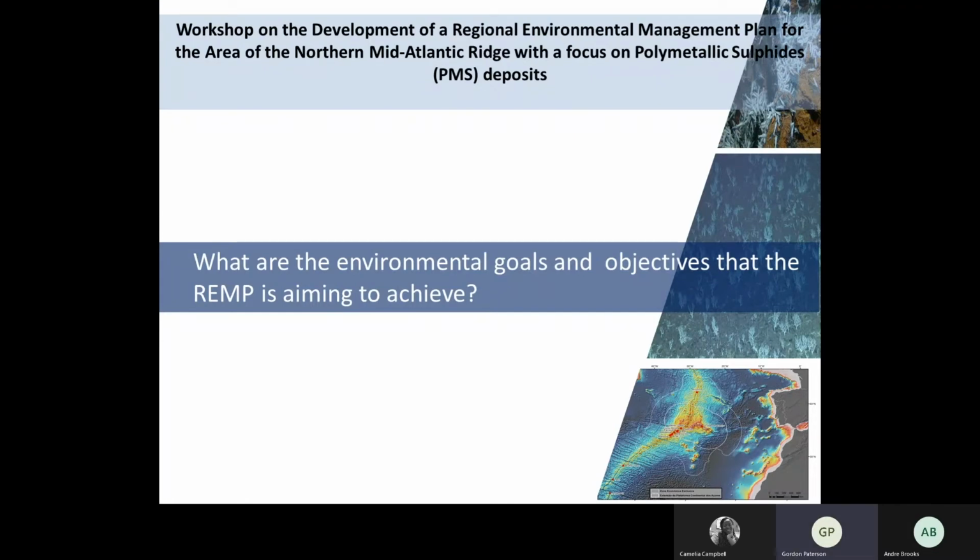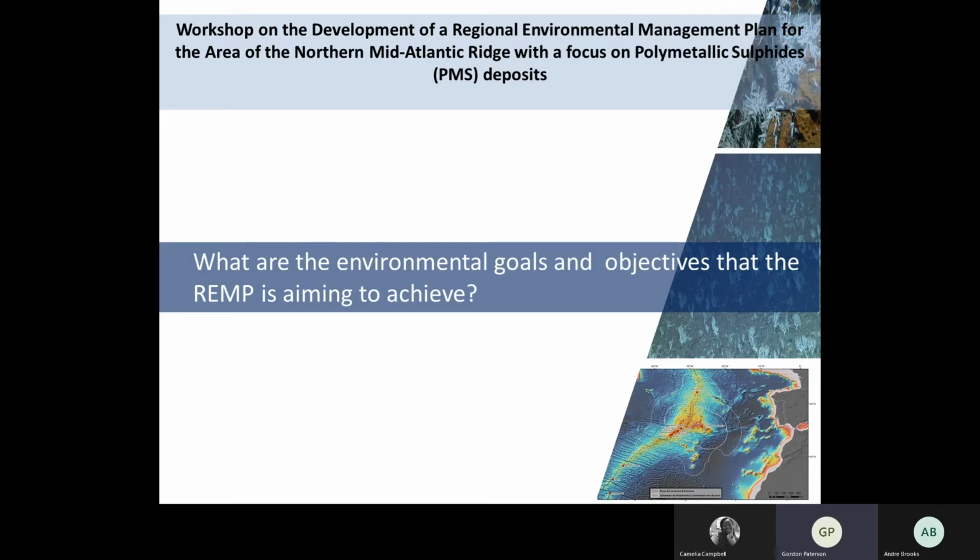I want to give a brief overview of what an REMP is aiming to achieve in terms of environmental management. This is to provide some context when you start your discussions. These slides are a summary of some of the discussions which took place in Evora last November. A more detailed briefing paper is being prepared by Becky Hitchens, Malcolm Clark and others, which will form the basis of future discussions in the LTC.